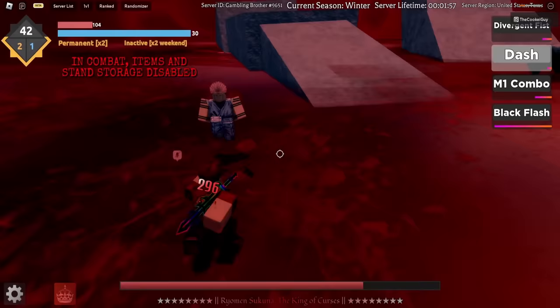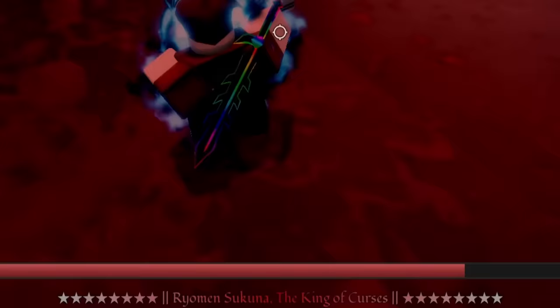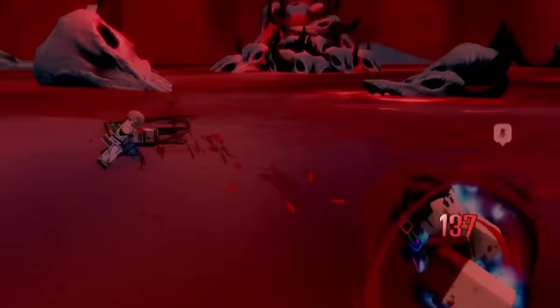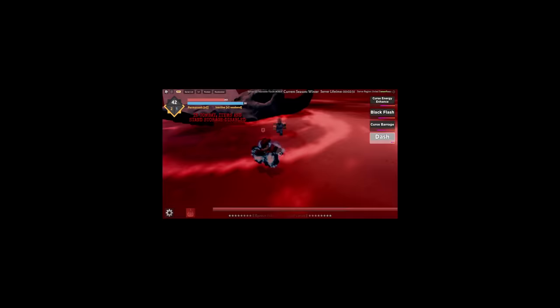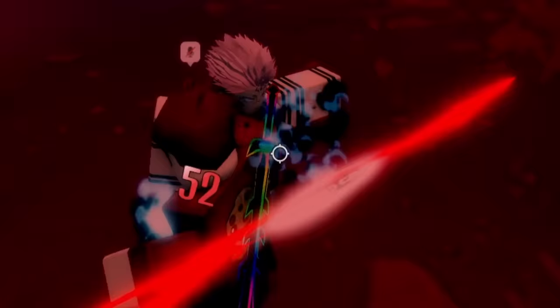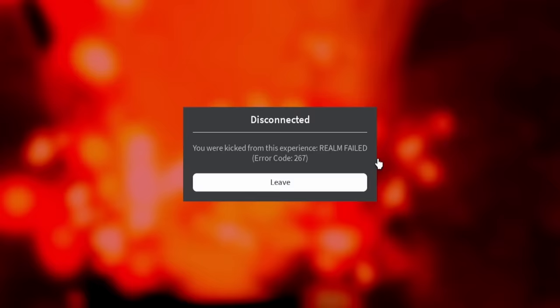Bro, this boss is actually kind of annoying. No way! I got absolutely clapped! Alright, Black Flash. Yes, sir. And then E. Look at that. What? Bro, what is that? What is that? I saw like 20,000 health. That is not fair. Oh my god, oh my god, oh my god. This is so tough. All right. What? Bro, what? I hit him and then he just got iframes.